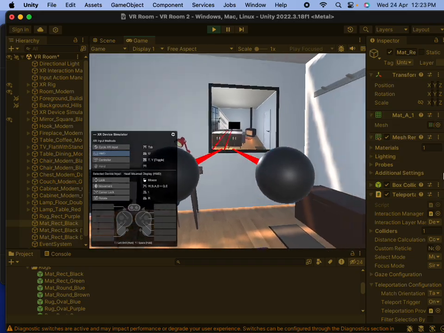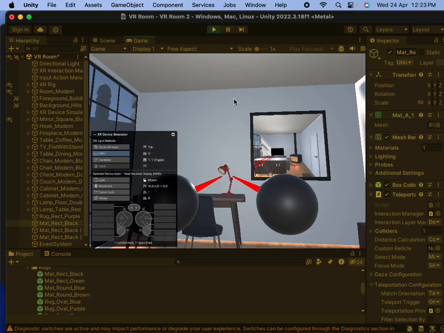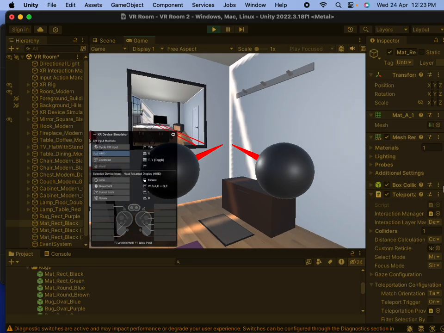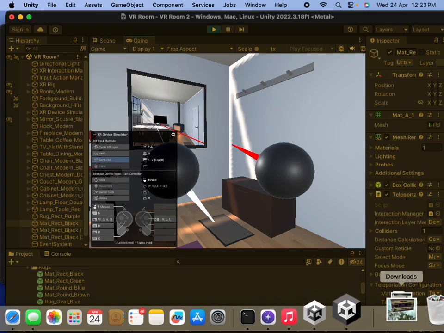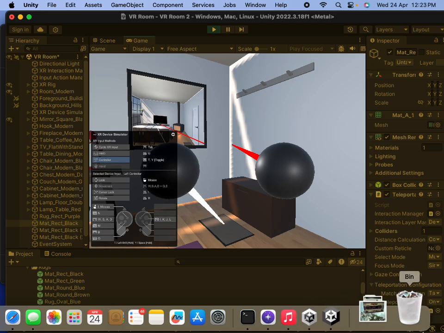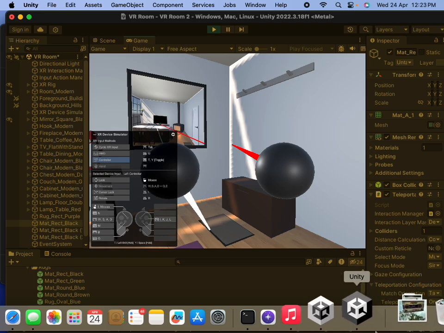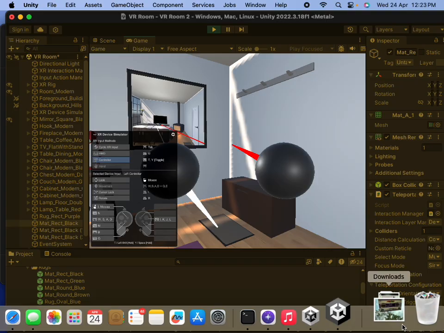Okay, so let me select the left controller and let me move it towards this rug. Now it turned white. Now let me jump there.